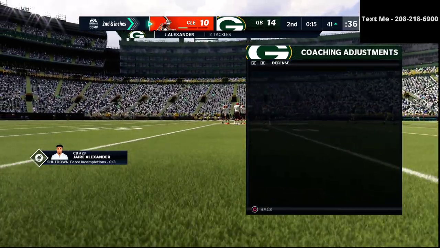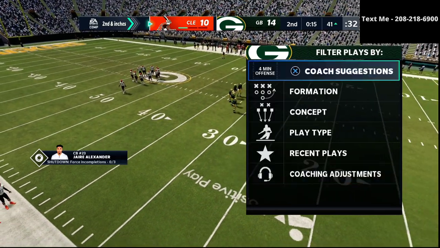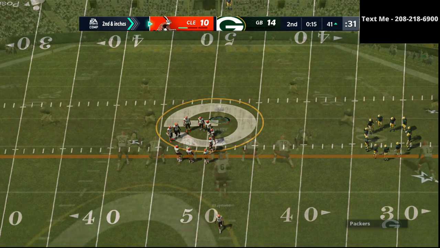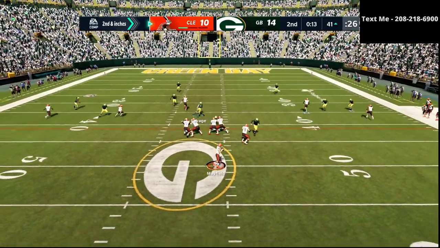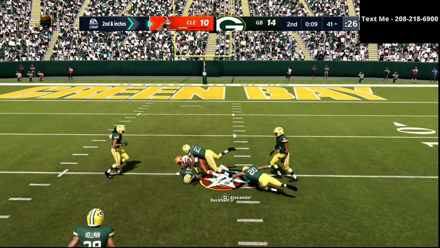So what we're going to do is we're going to move the curl flats back. We're going to move the curl flats back to 10, but we're going to leave the hook curls at 10. All right, good job.